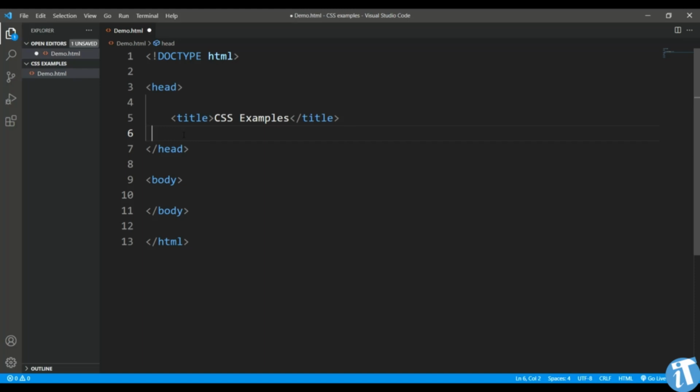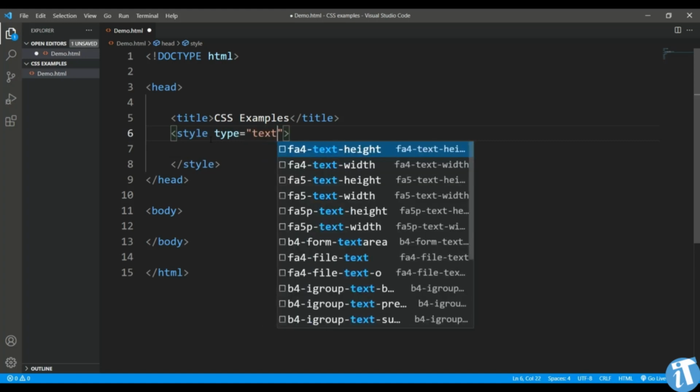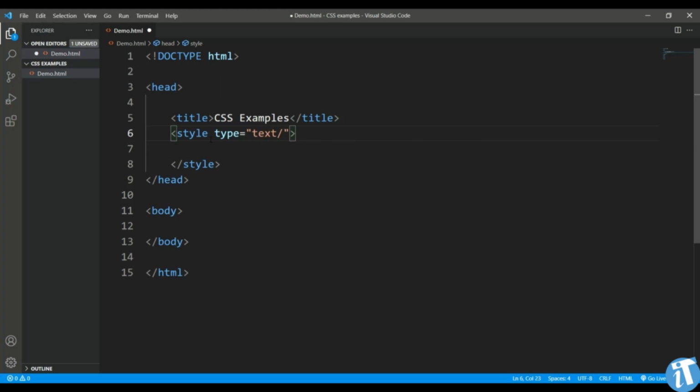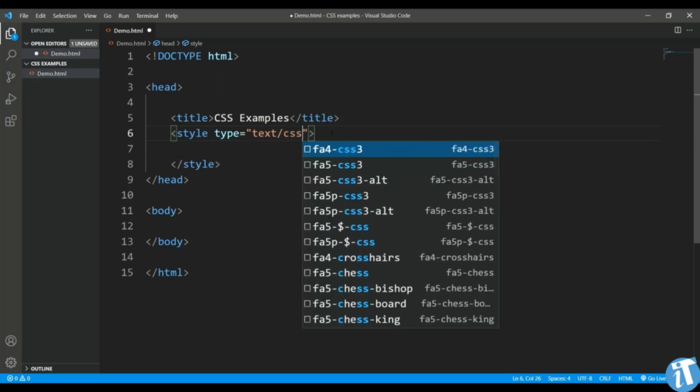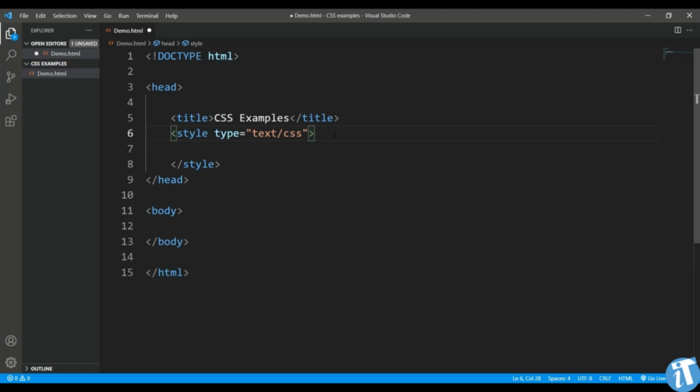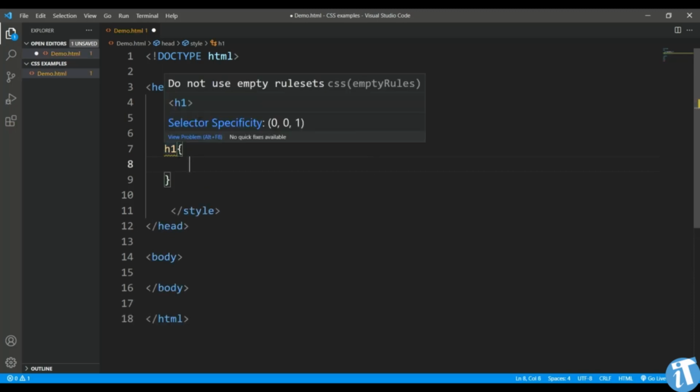So for that, I'll start with the style tag, and within this style tag I can also put an attribute which will tell the MIME type, since it will not be basic HTML syntax. So in the general way, we put the MIME type text slash CSS. Alright, now inside this style tag you can put the style attributes. So I'll put styles for a couple of tags here, let's say for the H1 tag.